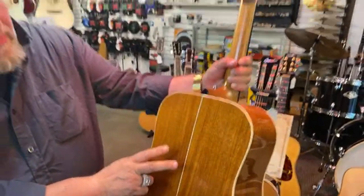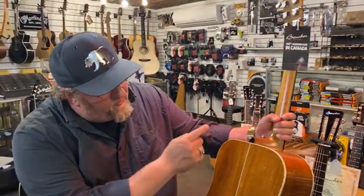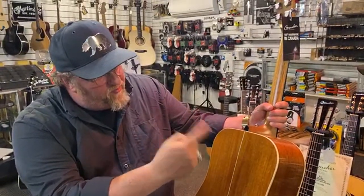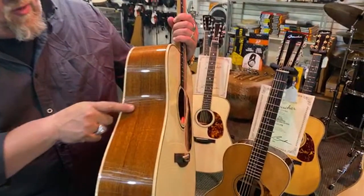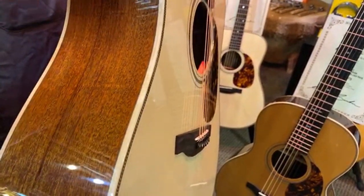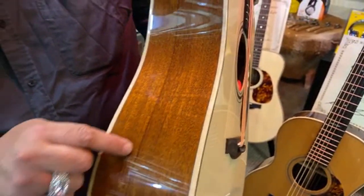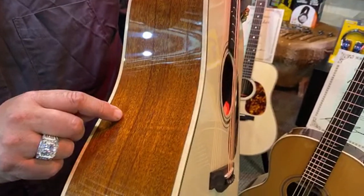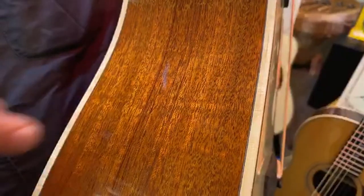And it's basically the color, but the fleckage of the wood looks like little tiny pencil marks all through it. The sides are the same. The side, this is all mahogany. So in other words, there's the heavier grain you see here, the big dark streak there, but all through it, you see these tiny little needle marks going all through it.